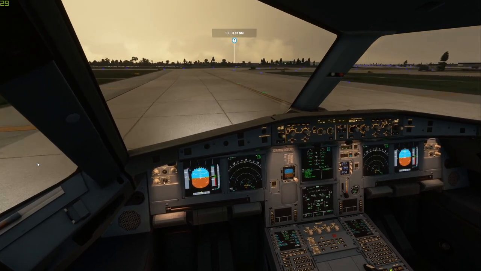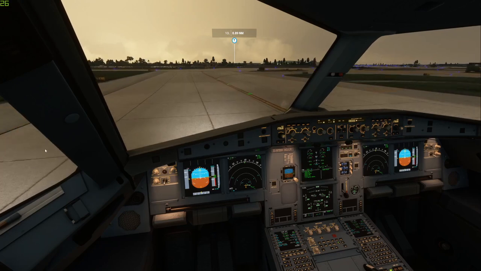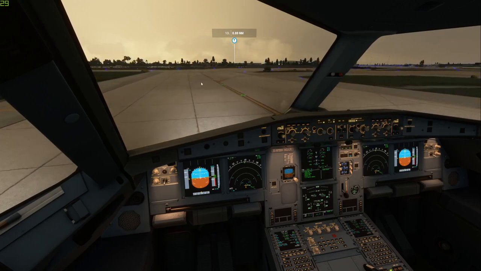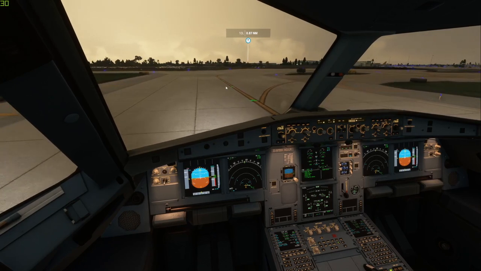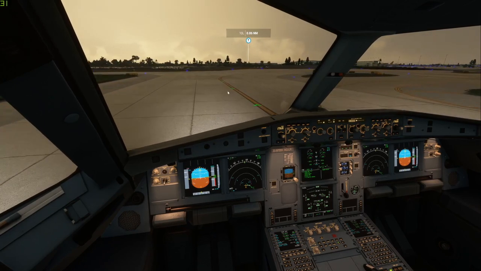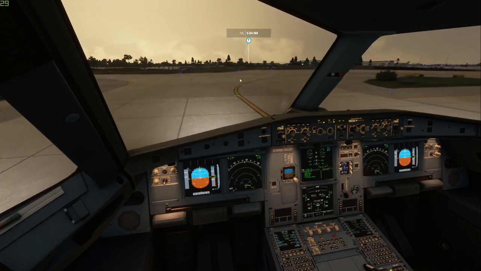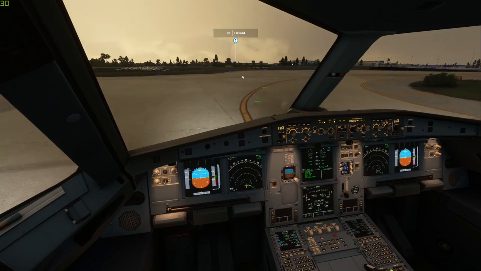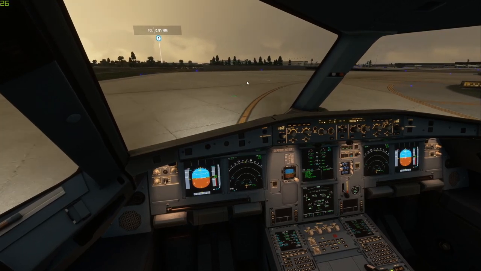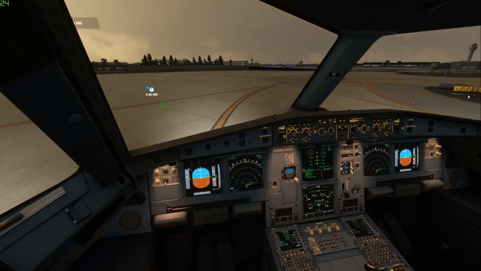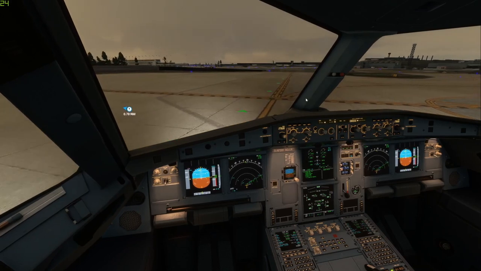My ribbon shows going to the right. That's the problem with the small ribbon. You have to be careful. I don't use the map. To be realistic, you have to use the map, the airport diagram or charts, to show where you have to go. Sometimes you have to read the signs. It's very difficult to read this sign to find out where you go.